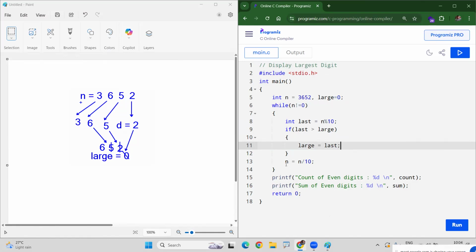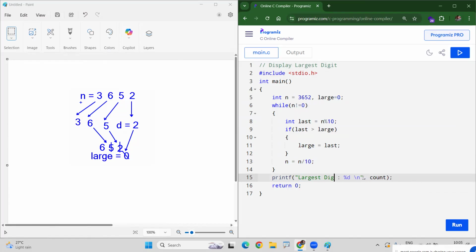And please don't forget to write this one. In confusion, after writing the complete logic, everyone will fail in writing this one. If you don't write this one, what will happen? It will repeat infinite times because you are not removing the digit, so it keeps on executing with this same number only. That's why, whatever the logic, first getting the last digit and removing that last digit is a common story for every program. Don't forget this.